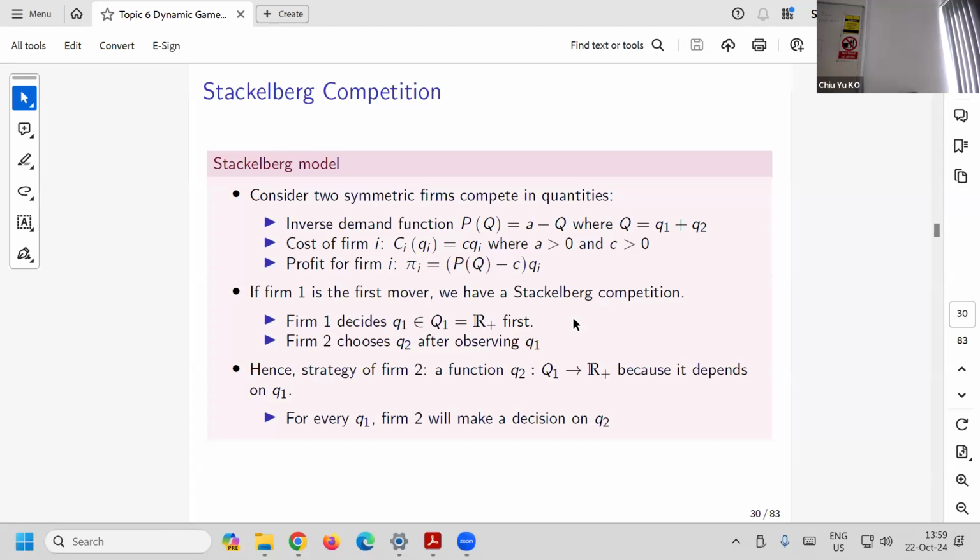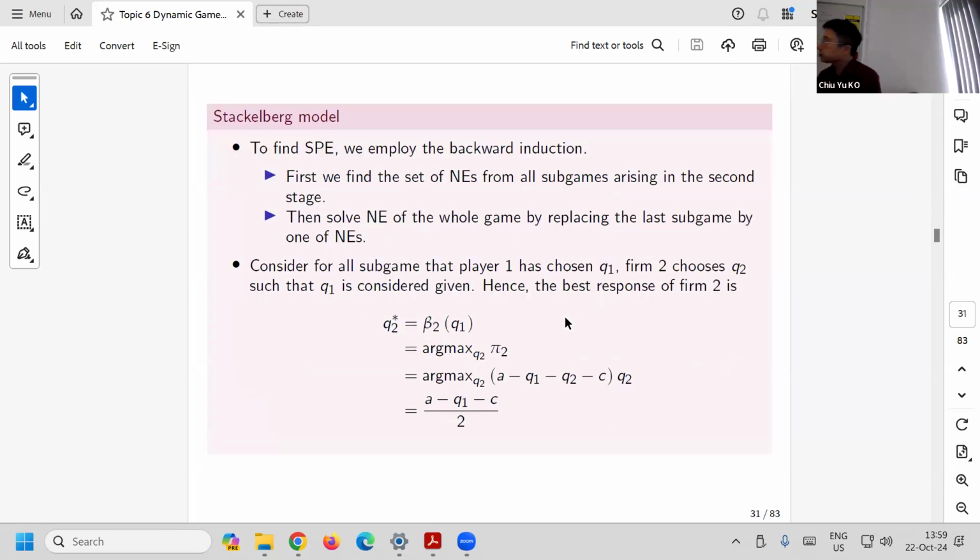But luckily, we only focus on subgame perfect Nash equilibrium. We can use backward induction. Then our life is easier, right? Because backward induction means that we fix firm one's production and we solve the model. Suppose firm one is choosing Q1, which is given, a parameter of the model for firm two. So firm two is choosing to maximize this profit, considering Q1 is constant. Remember, firm two is choosing infinitely many problems, but in each problem Q1 is fixed.